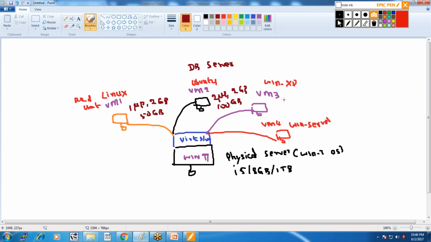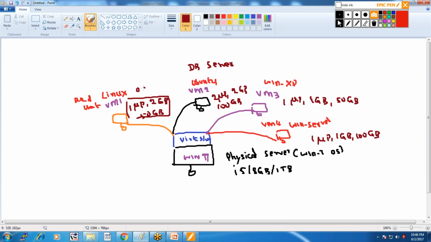For virtual machine 3, you can assign 1 microprocessor, 1 GB of RAM and 50 GB of hard disk. For your Windows server, you can assign 1 microprocessor, again 1 GB of RAM, and 100 GB of hard disk. Here, each and every machine will have its own set of hardware. Those hardware are not physical hardware, they are all logical hardware.